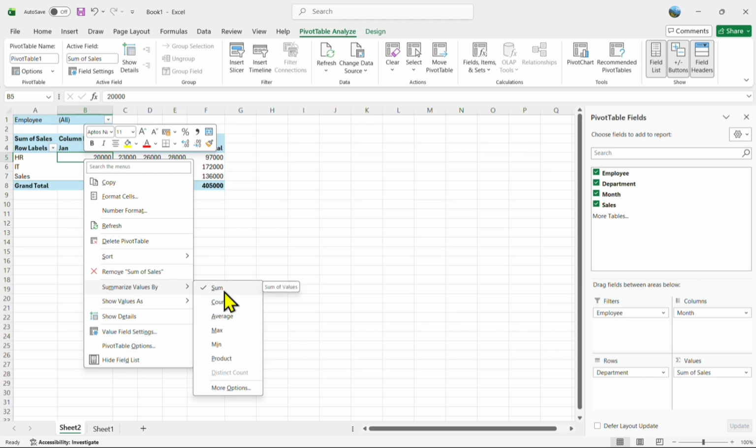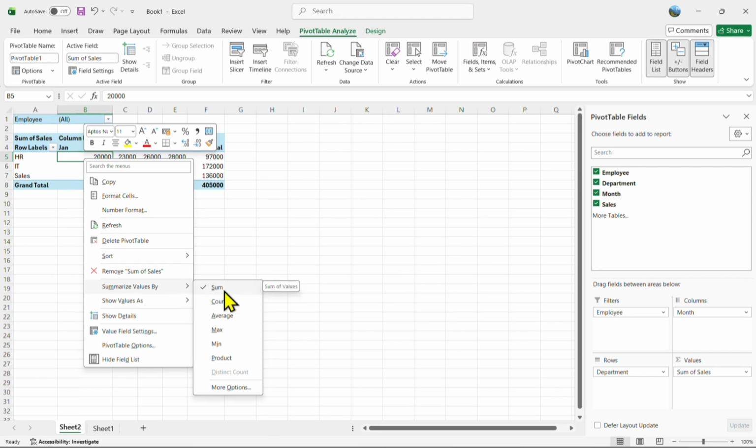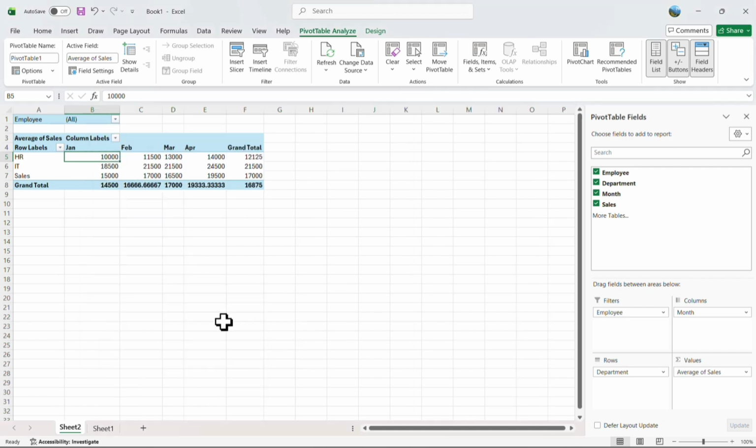Let's understand these options. Sum adds all numbers together. Count counts how many records are available. Average calculates the average value. Max shows the highest value. Min shows the lowest value.